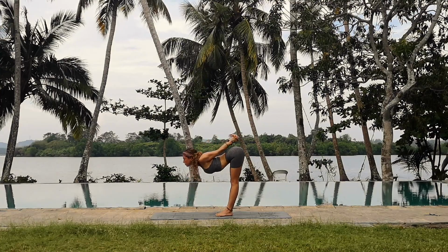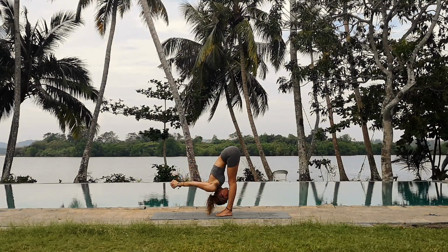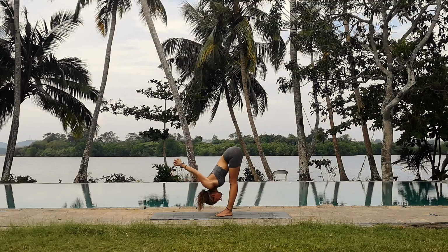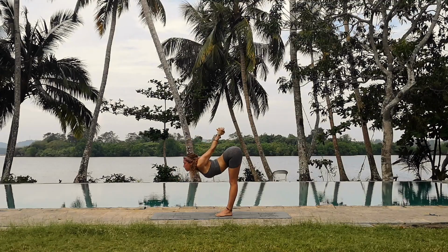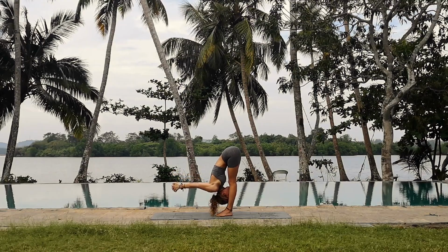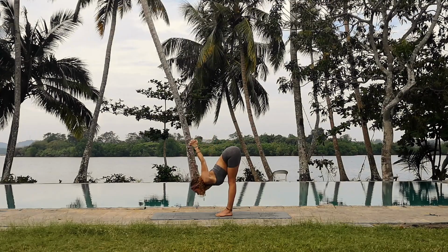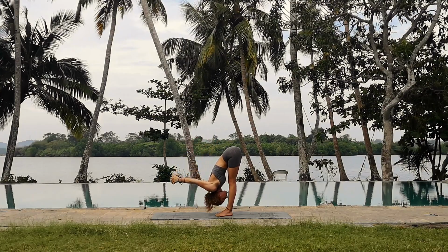Now interlace the fingers behind your back. We're going to do the same thing. Inhale, looking forward, exhale, fold. Inhale, lengthen the spine, gaze forward. Exhale, flex your hips and fold. Inhale and exhale, fold.